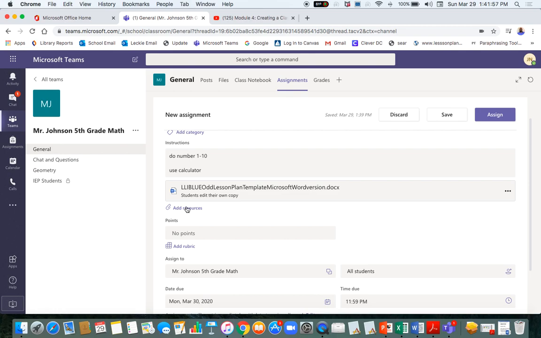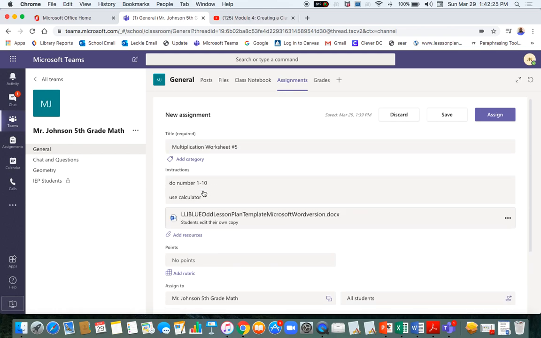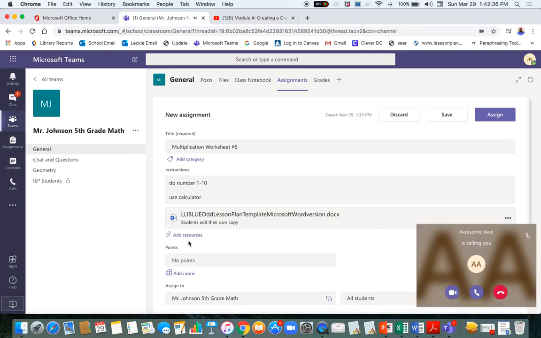Like I said, if you have a PowerPoint, a lesson, everything that you need, make sure it is right over here. And also make sure you word it right here. Right now, this is just a random copy of something I got online. Make sure when you save it on your Word document, you word it correctly. You say, it was multiplication worksheet 5. Make sure that's what you put on here so they know exactly what it is, okay? If it's a PowerPoint, make sure you label it multiplication PowerPoint lesson, all right?